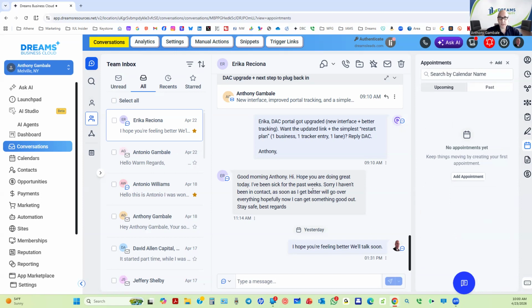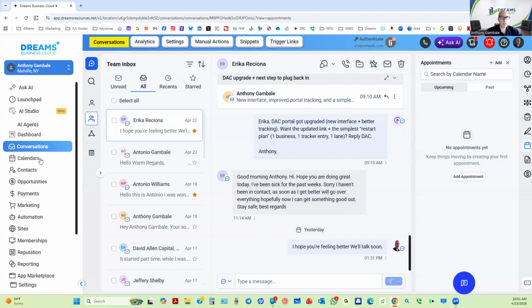Also, phone calls will be here, pretty much everything. You could also call from here. Let's say you live in an area where your cell phone may be choppy. Once you import your phone number in here, you can actually make a phone call from the system. In addition, it'll come from the phone number that you're SMSing. Just by clicking the button here, you can do it right from the Go High Level or the Dreams Business Cloud.